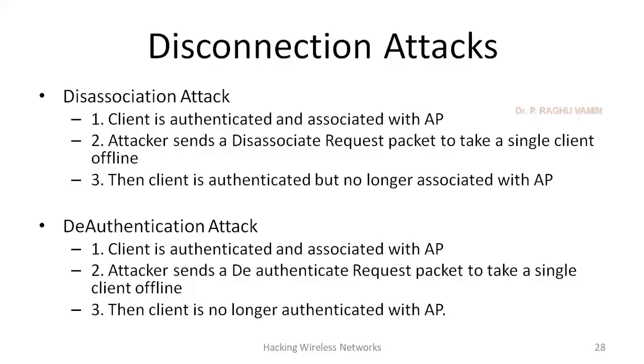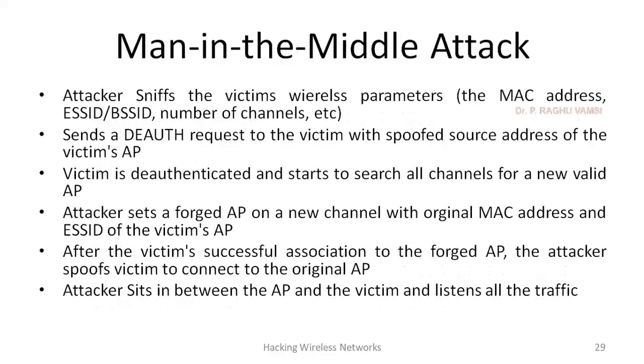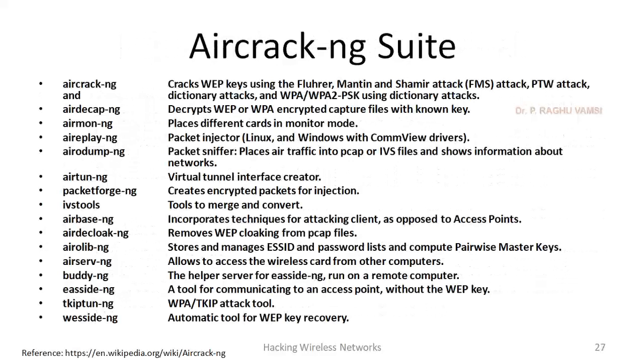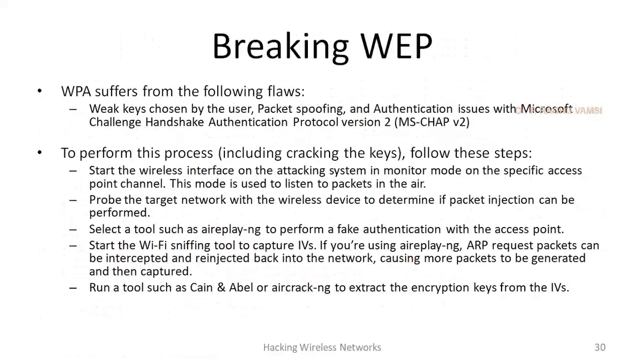So this is the way the attacker will choose the Wi-Fi cards and the related tools, and how they will perform the attack. These are the most commonly performed attacks. For your understanding, I explained these attacks. Now let us see a simple case study: how to break a wireless encryption protocol.